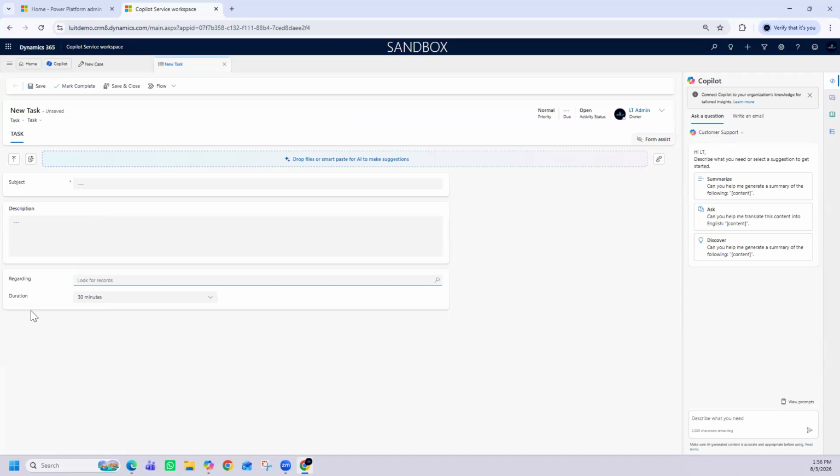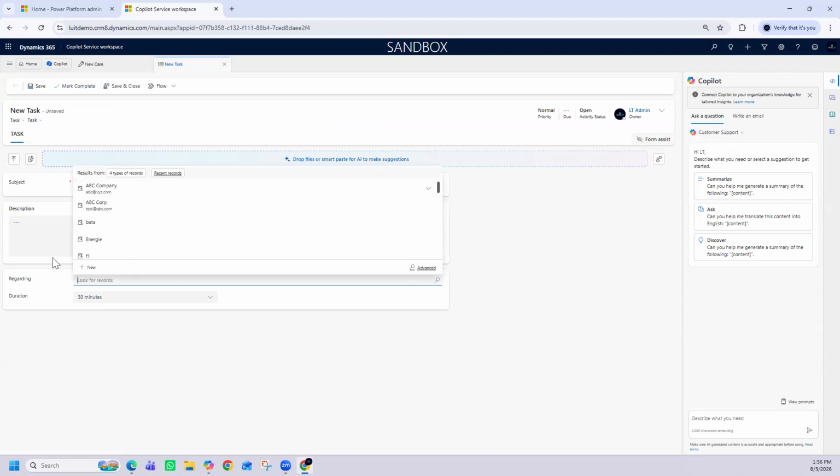Whenever you set the entity type for the lookup field, only cases will appear here. So instead of four types of records, only case records will appear. Even in the results, the quick find here, we can choose the respective entity. For that purpose we need to set the entity types.